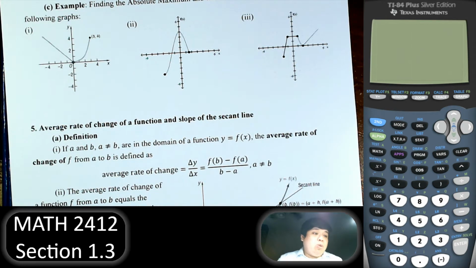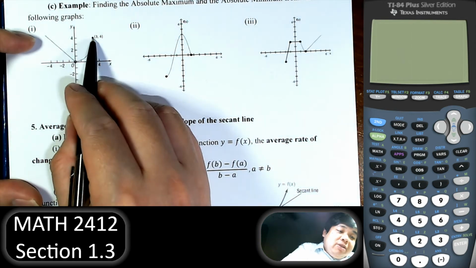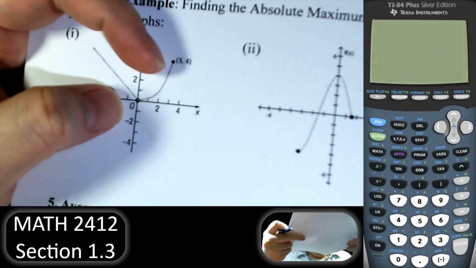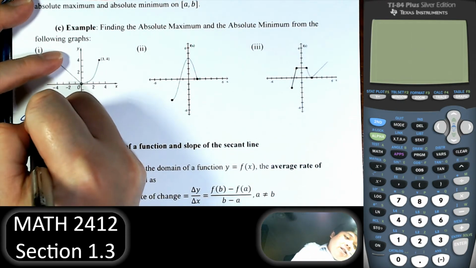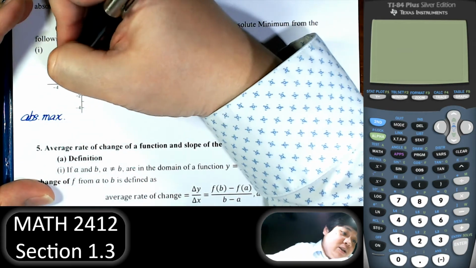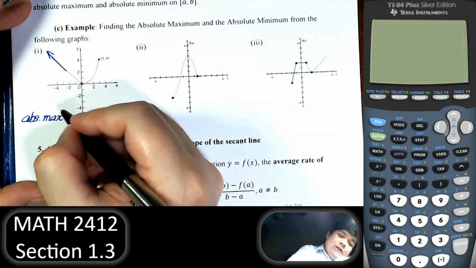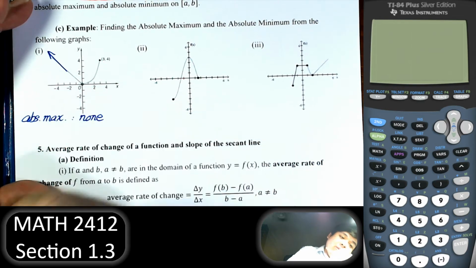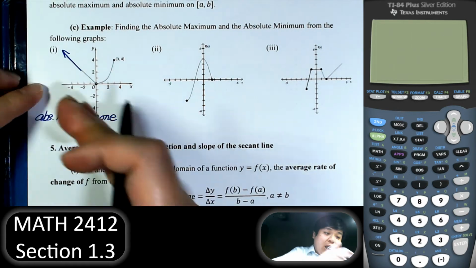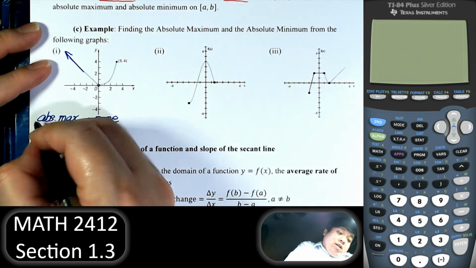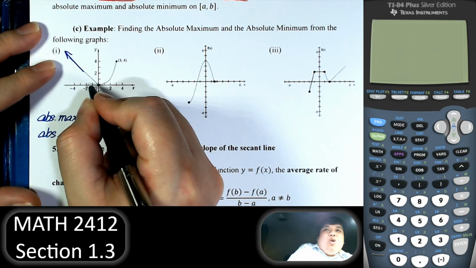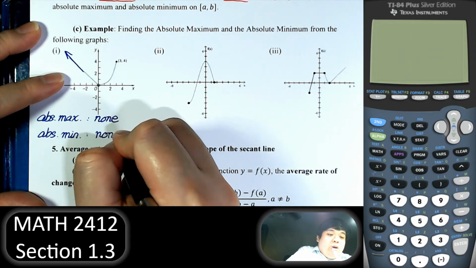By the way, we write the same thing as what we had before. So let's say we have this point. By the way, if you look closely, this is an empty circle here, and this is a dot there. So in this case, we have the absolute max. It will be none, because even though that one is the highest, the function keeps on going. So there will be none. Because the function keeps going compared to the whole interval, there is no maximum because it just keeps going up. And there's no absolute min either, because this point is missing from the interval. So there's no point that has the minimum value. So we also have no absolute min.